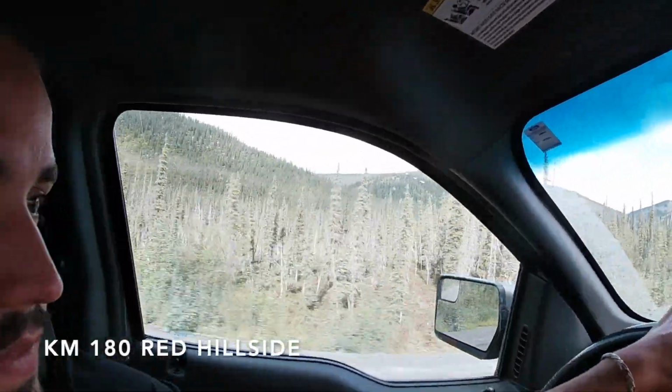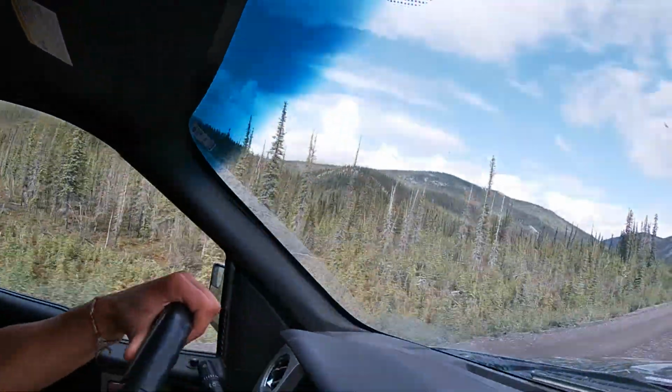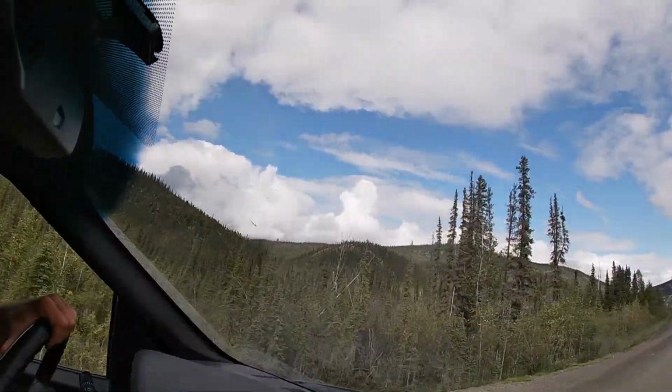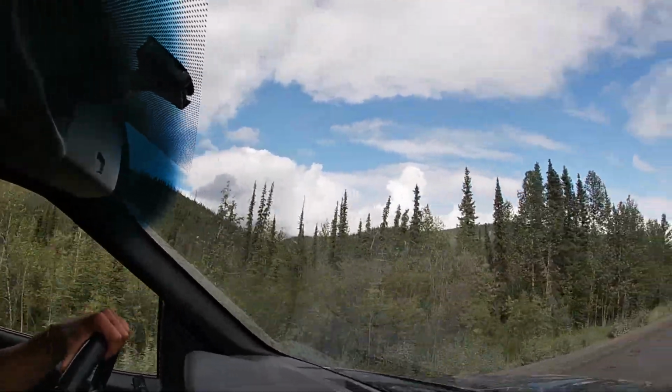We're gonna get back in the car so we're not parked on the side of this turn here. I don't think you can make it out, but there's a really red patch on that hill. It's so hard to see, like we can see it. And it's due to iron oxide in the rocks. It's pretty cool.